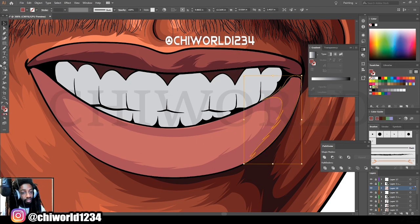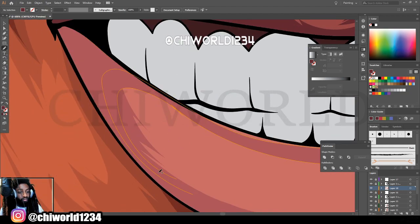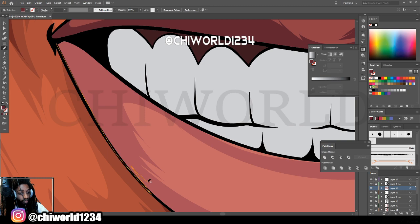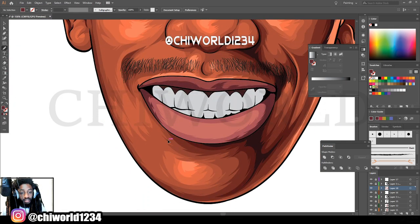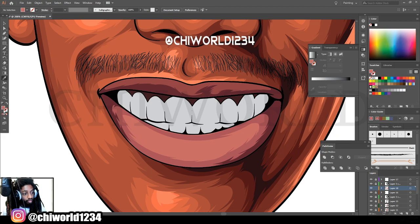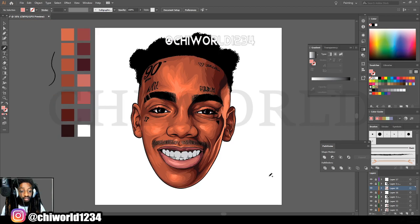Let me blend this color a little more. Hopefully I can use this shadow right here. See how that look? Yeah, that look decent. We'll just use that color. This side, do the same thing. Put him a little highlight inside his lips. Cool.